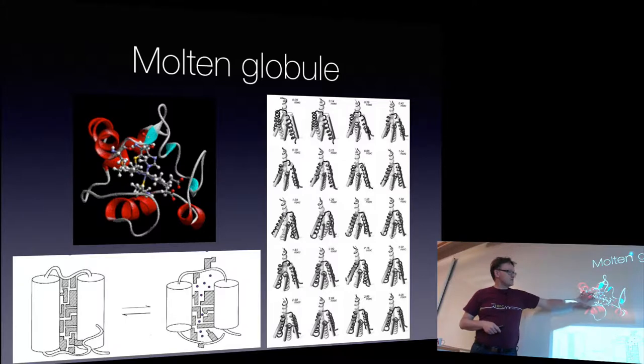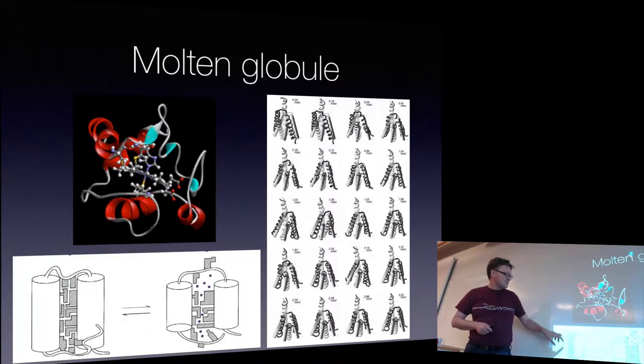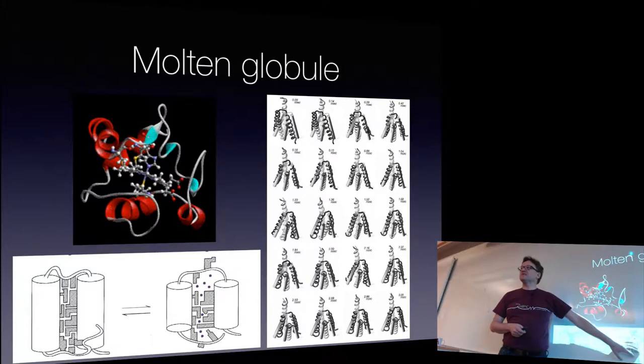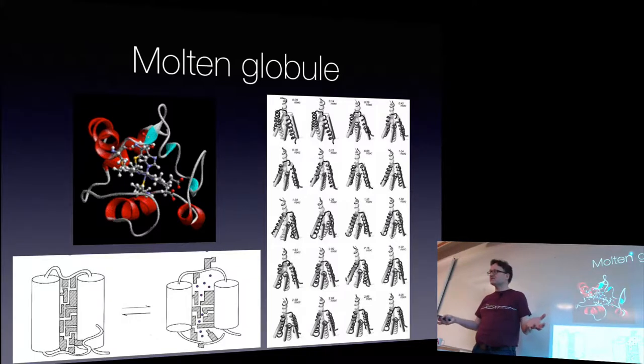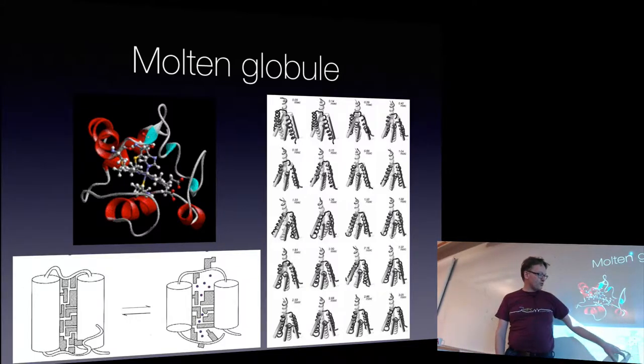This is another example, a snapshot from something that looks molten globule-like in a simulation. If you think about this in terms of packing, if this is the native state, where we have beautiful, well-defined packed things in the interior, the molten globule corresponds to stirring this up a bit, heating, for instance. If you take your beautiful protein and heat it to 50 degrees centigrade, it's not going to be shattered to pieces. But suddenly there is a bit of water, the side chains have started to move. Again, the magic is gone, but it still looks roughly like a protein, at least.